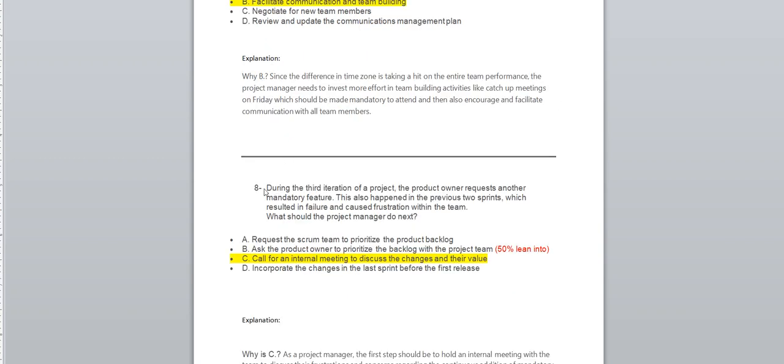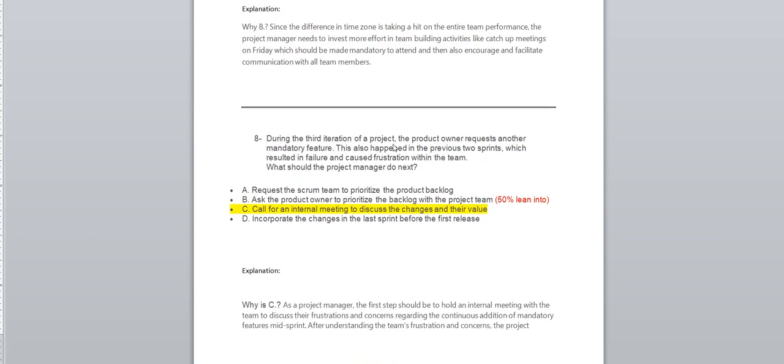Number eight says, during the third iteration of a project, the product owner requests another mandatory feature. This also happened in the previous two sprints, which resulted in failure and caused frustration within the team.